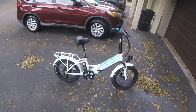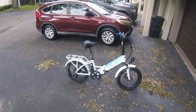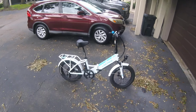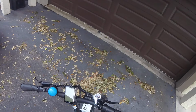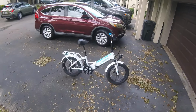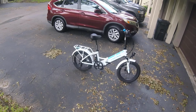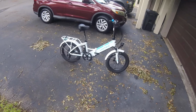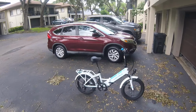When you unlock it to class 3, you really only ever need to use pedal assist 2 or pedal assist 3. And if you're on and off the sidewalks, you're going to be in pedal assist 2, and you're going to be in probably 5th or 6th gear at the most on sidewalks, because it's really dangerous on the sidewalks. So every time you come up to a crossroad, you have to be careful of cars pulling out, cars pulling in, so you use that brake quite a bit. And those brakes do work pretty well. I'm glad they upgraded the brakes on this.